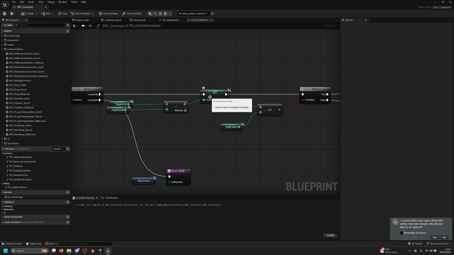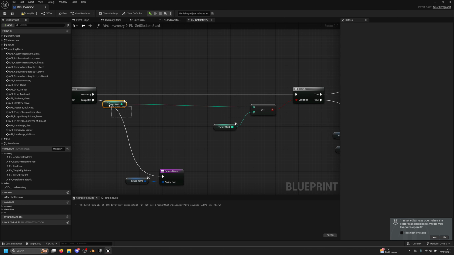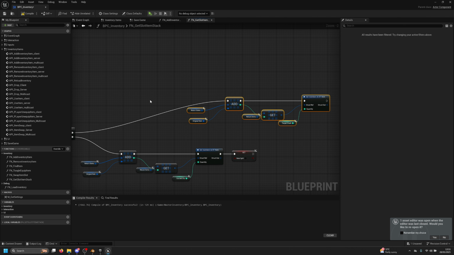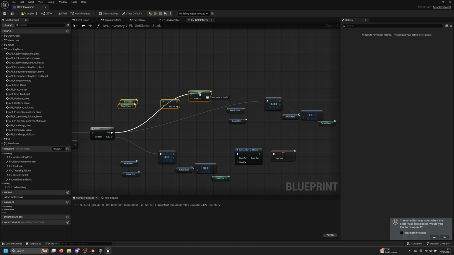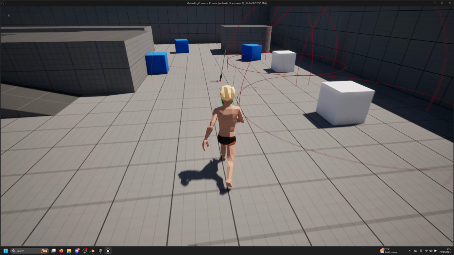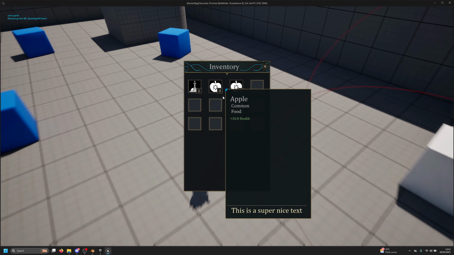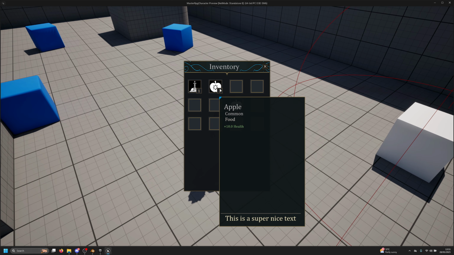To be honest, what I think here is that this logic was right the way it was before. So let me just copy this. And then from here, what we need to do is, is it greater or equal than the max stack? In that case, that will be true. And then we just need to plug this value right here. I know it's a little bit of mind-bending logic, but it's just how we basically have to stack stuff up. And now, as you can see, things are working pretty well.